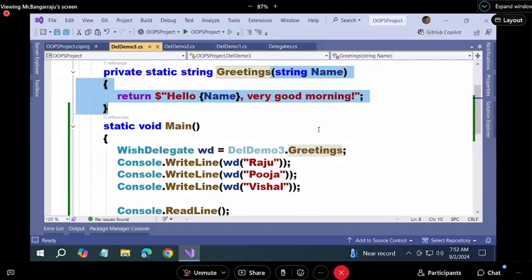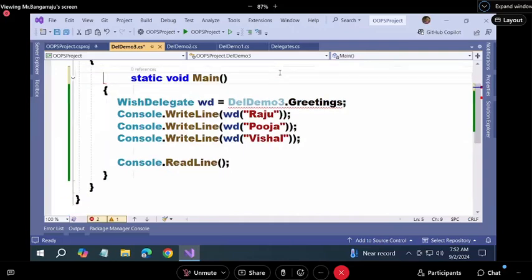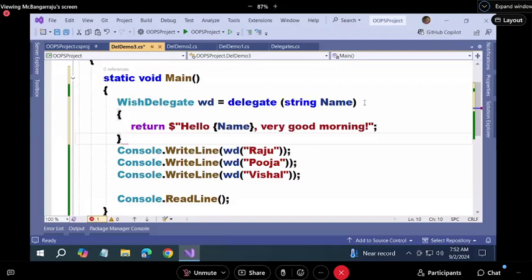So how do we define it? You define it like this. Let me copy only the parameters and body. Not copying, I have performed a cut, so the method is not there now. And because the method is not there, it's giving an error. So here we are provided with a keyword called the delegate keyword. And whatever you have copied from there, paste it.